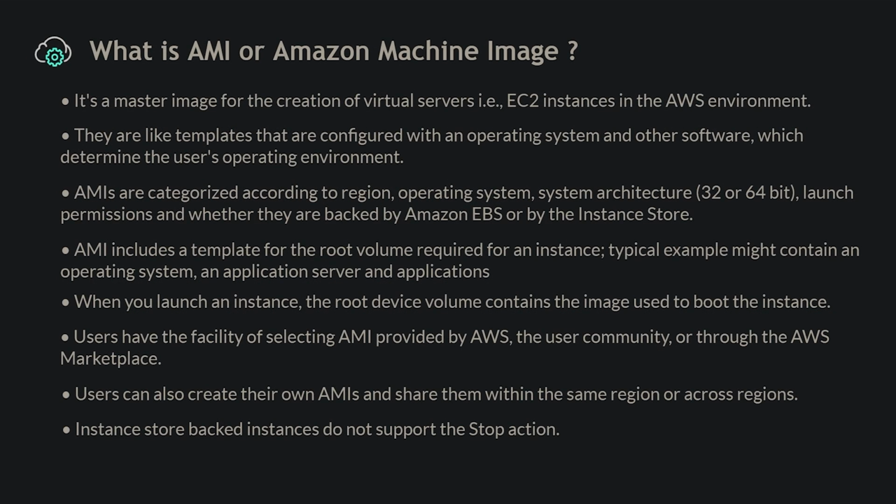And instance store backed instances do not support the stop action. That means this is a prevention system. For example, if you mistakenly stop a system, that will not get stopped automatically, so it prevents you from any failure, right? So with that said, we will jump to the walkthrough right now.